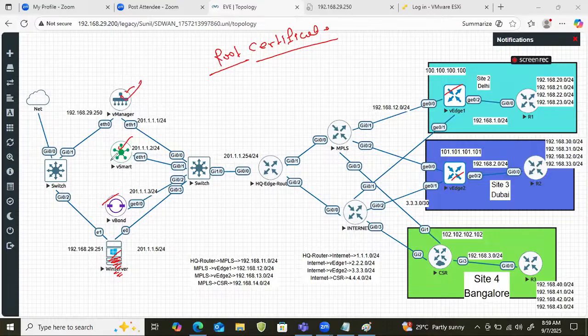need to push on vManage, vSmart, vBond, and on all these edge devices. Whatever edge devices you are going to onboard on the vManage, first you need to install the root certificate there. You got the point?